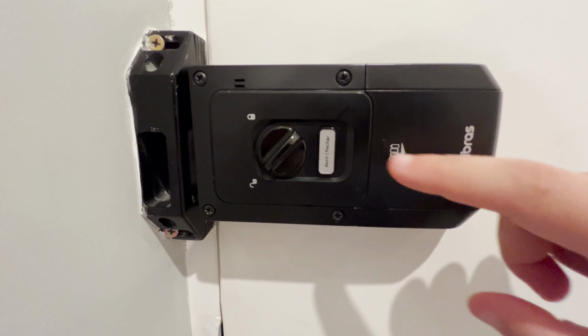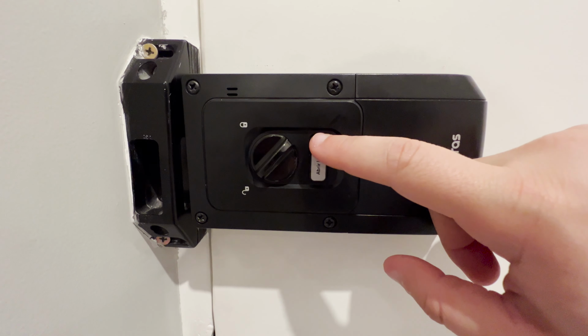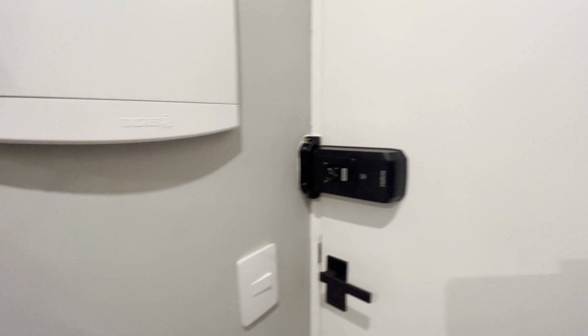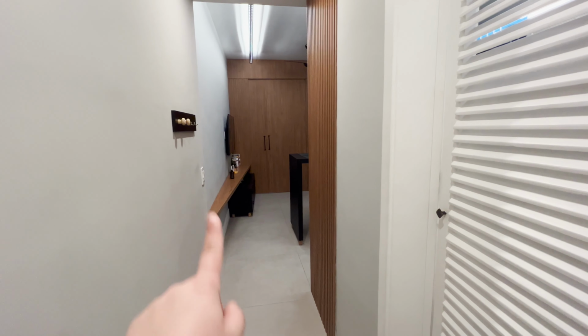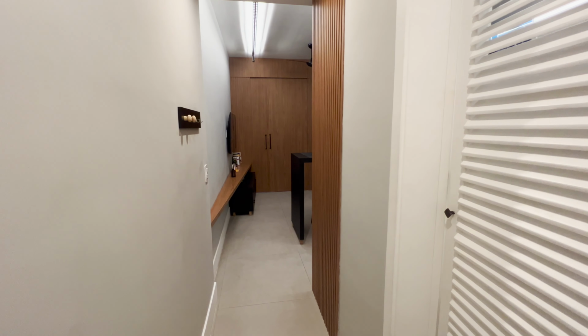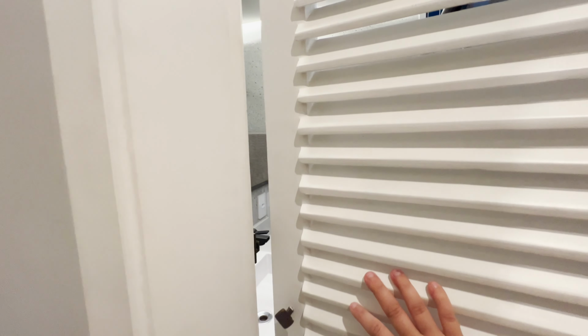So at the entrance you have this little lock here that says close and open, and you can just press and it changes. And then when you come in, the intercom, we're going to go there soon. Here's the bathroom, and then behind that door is going to be the bathroom. It's a little bit of a 1-bedroom. So here is the bathroom.